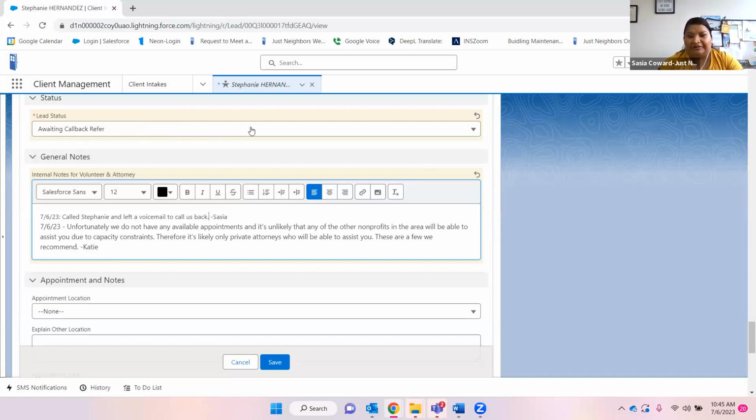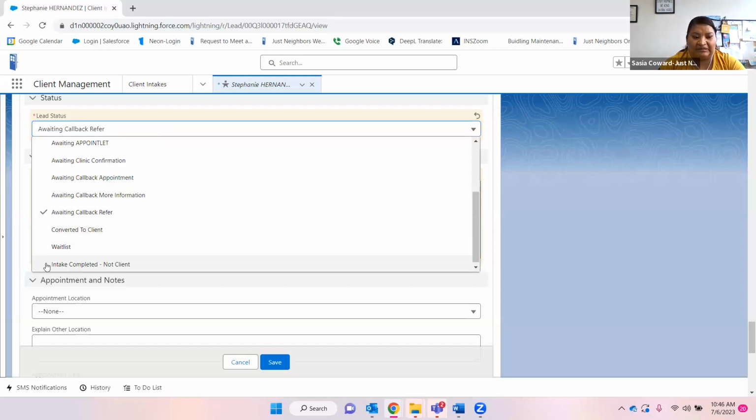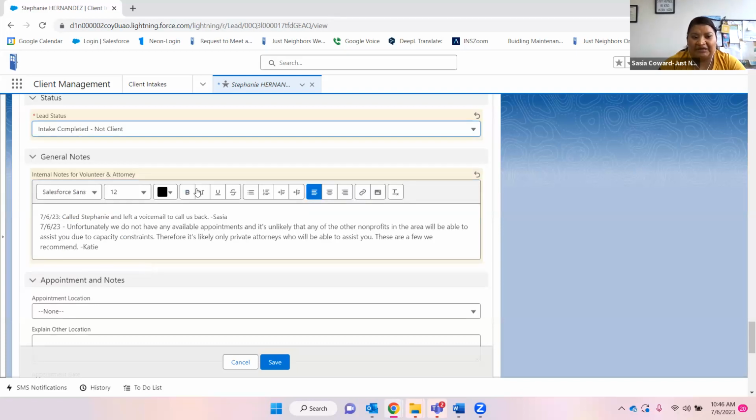Generally speaking, we do try to reach clients at least 3 times. And then by the third time, if we can't reach them, then we just send them a text message with the referrals that were left. And then we change the lead status to intake completed, not client. At that point, each time that we call, we would leave here the dates and what the action was.